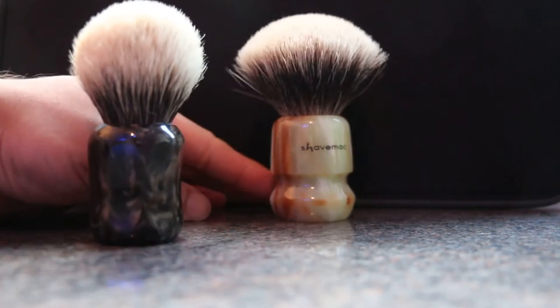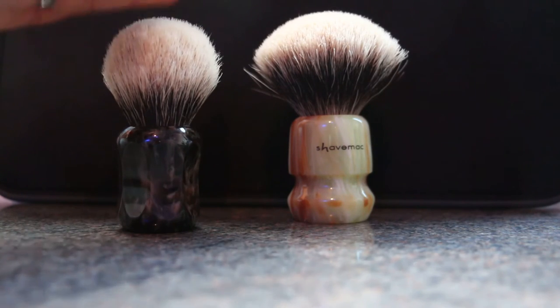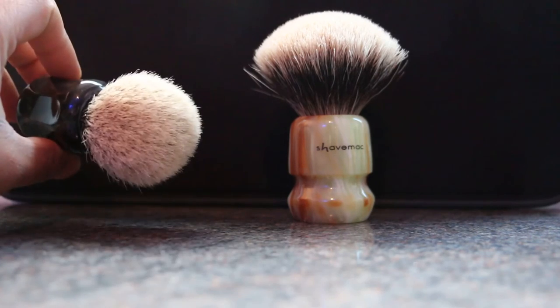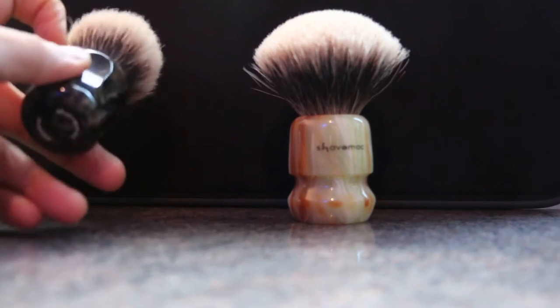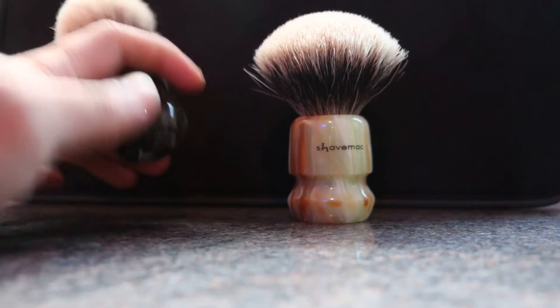This is the baby of the group. This is a 23mm, and it has excellent backbone, as you would expect from a bulb. Tips, yeah, brilliant white tips. Absolutely gorgeous. This isn't from a group buy. This was a private sale that I did through Burned and the Shave Mac site.